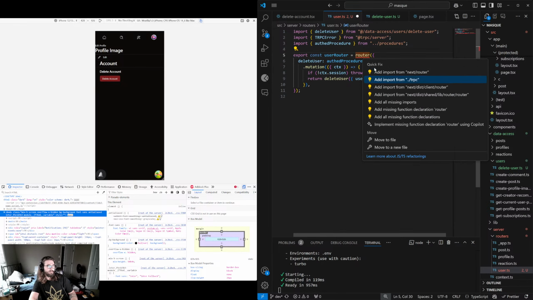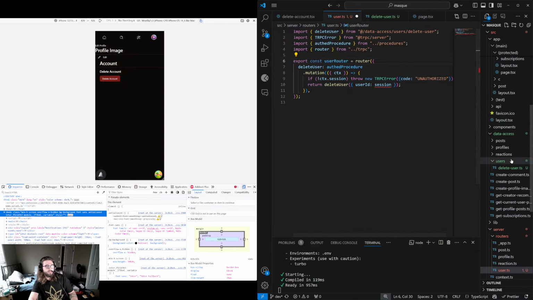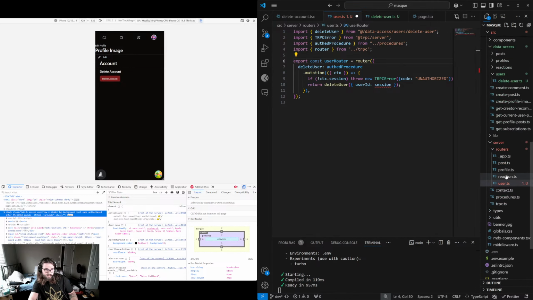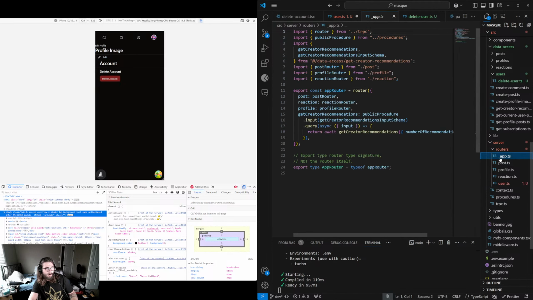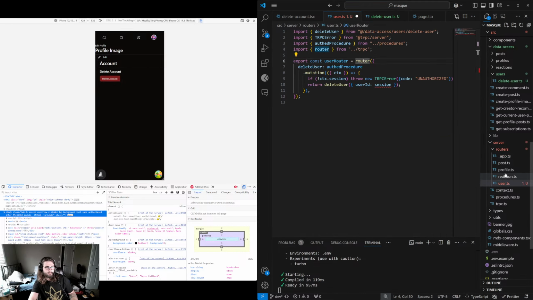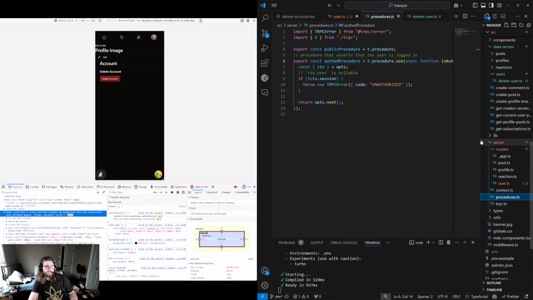import router from TRPC. Which, by the way, where's TRPC? So it's at server procedures.